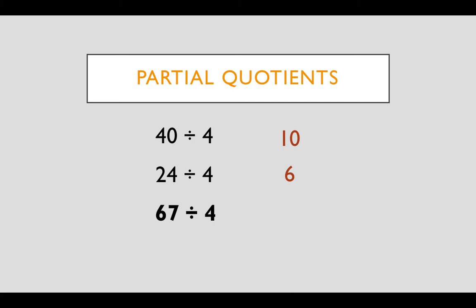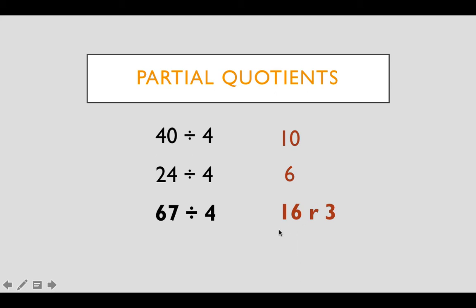It turns out that 67 divided by 4, first of all, 4 is not a divisor of 67. The answer is actually 16 with a remainder of 3. And what I want us to think about is, how could I solve this knowing these? Well, if we take a look here, 40 divided by 4 we know is 10. 24 divided by 4 is 6. That means together that 64 divided by 4 is 16. Well, if 64 divided by 4 is 16, then 67 divided by 4 is 16 with 3 left over.